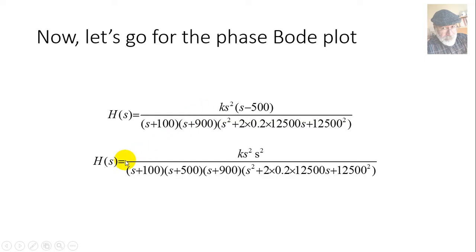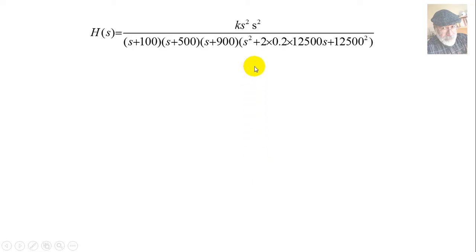Only for phase, this transfer function at the bottom is equivalent to the one on the top. This is the one we will work with. Let me copy that onto the next page. If you don't remember that, please watch again the addendum to the tutorial on Bode plots. This one, the terms on the top, contribute with 360 degrees across all the frequencies.